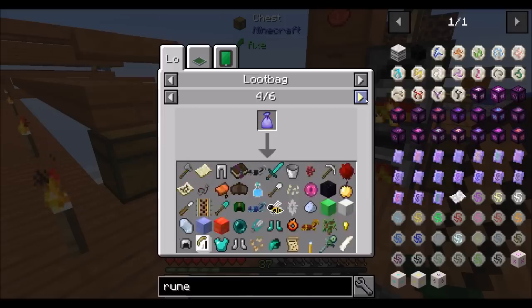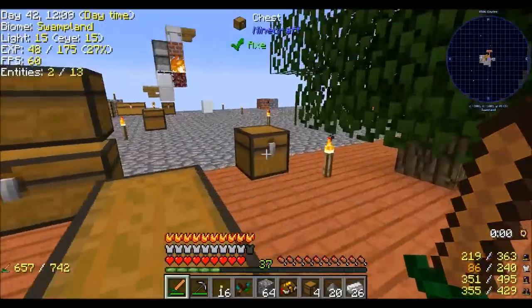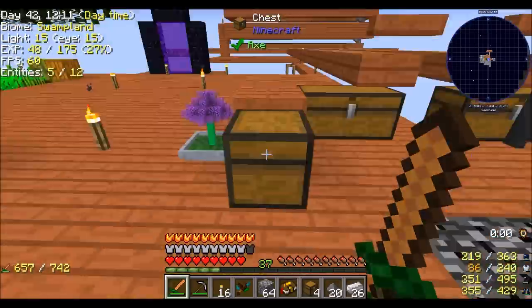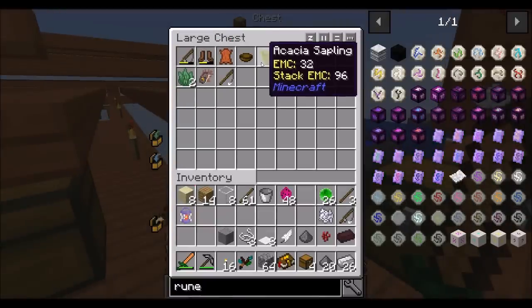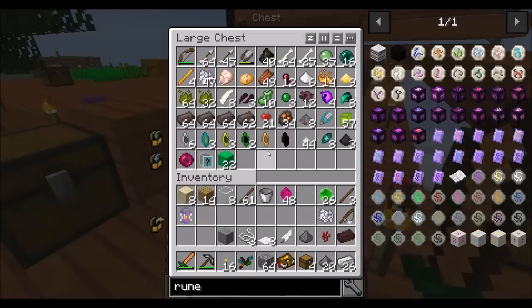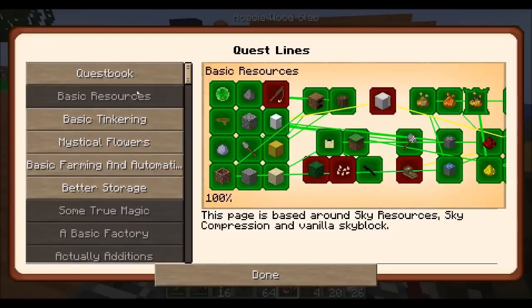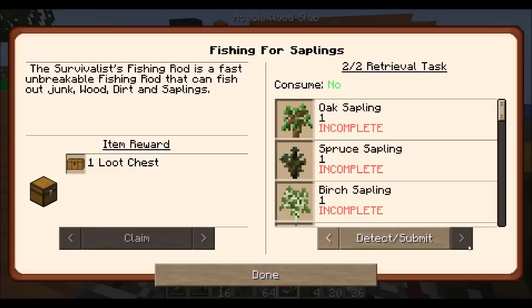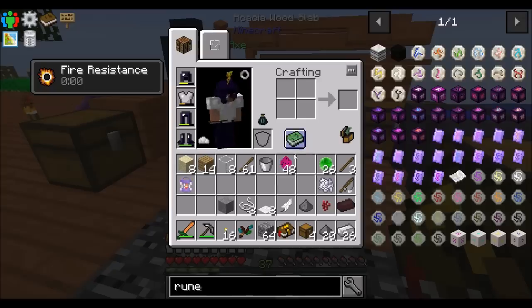Which I might have gotten from loot bags somewhere. Would have been cool if I had a jungle sapling. I doubt that I have a jungle sapling. I think I can fish up jungle saplings. I fished up acacia saplings. Pretty sure I can fish up jungle saplings. Wasn't that one of the quests in basic resources, to find a jungle sapling? Yeah.